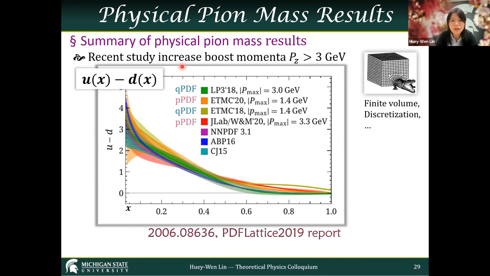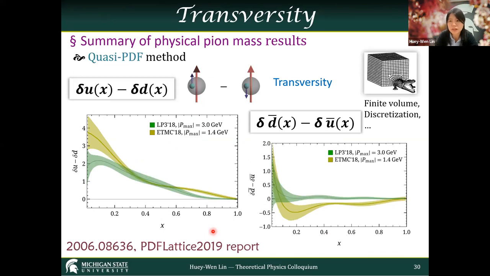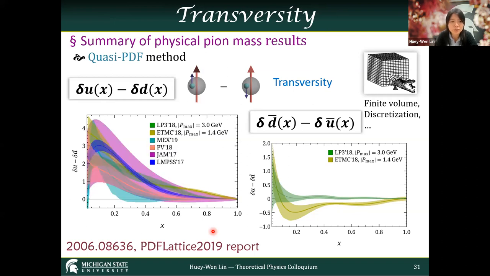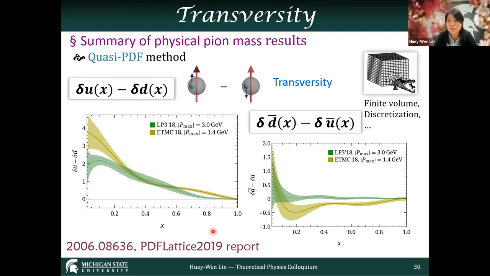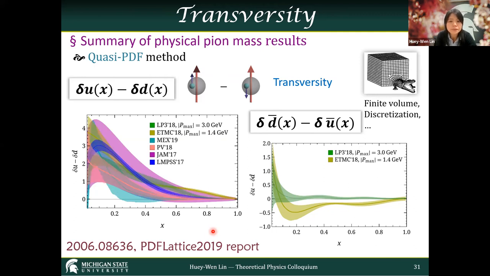There are also helicity results showing in the report. I didn't think I had time to show it, and so that becomes more comparable. And the biggest contribution lattice can make is with the transversity, because you can see the differences are pretty large. It is just more difficult to extrapolate this information from the theory and also from the limited experimental data. I hope that addressed your question. Is that okay? Thank you.